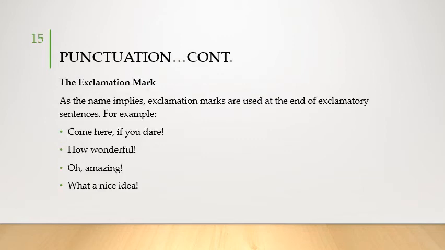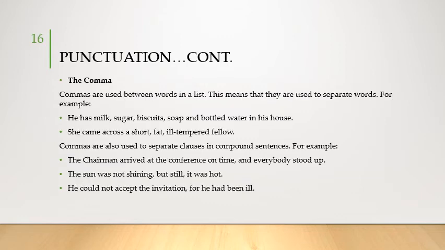Now the exclamation mark, as the name implies, is used at the end of exclamatory sentences. For example, come here if you dare. How wonderful. Oh, amazing. What a nice idea. All these are expressions that require an exclamation mark to end them. We are done with terminal punctuation marks. Now we are going to look at other punctuation marks.